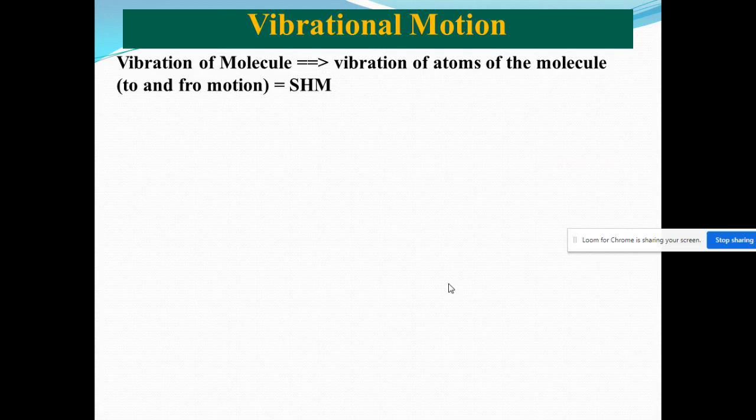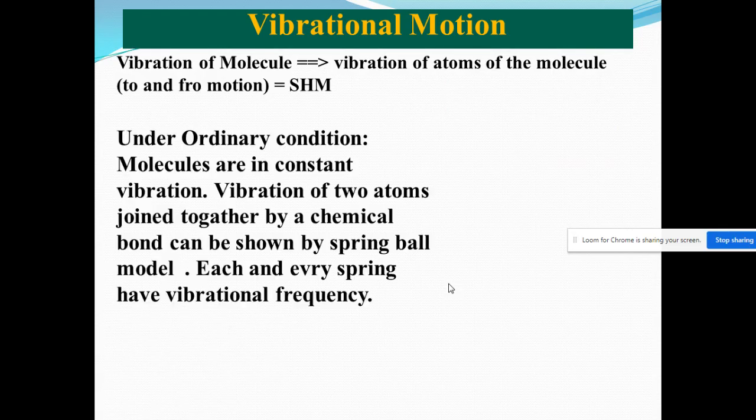Now, vibrational motion. The vibration of the molecules means vibration of atoms of the molecules, and it is a to and fro motion, just like a simple harmonic motion. It has been observed that under ordinary condition, molecules are in state of constant vibration, with the individual bond having a characteristic stretching and bending frequencies and can absorb energy.